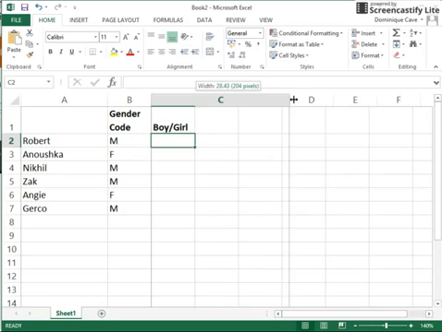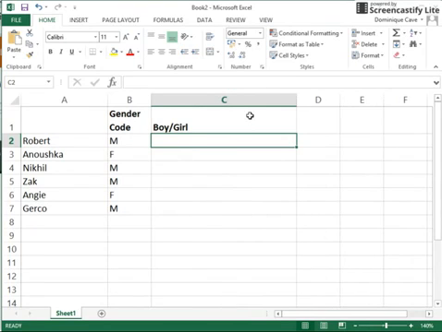Now the if statement is a little bit limited in that it can only decide between two things. So something like male and female is perfect. We know from when we did databases that this is a Boolean value. So we can make a decision between whether this is a male or a female because there are only two different possibilities. And what my if function is going to do is say, if it's the one thing, then do something. So in this case, if it is M, then type the word boy, and if it is not M, then type the word girl. So we can test for it being something or it not being something.